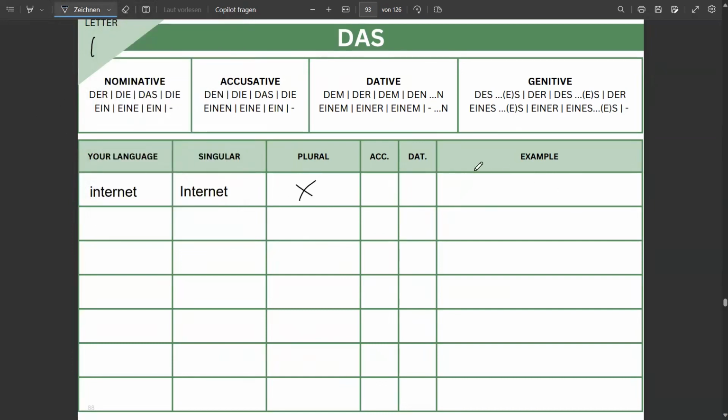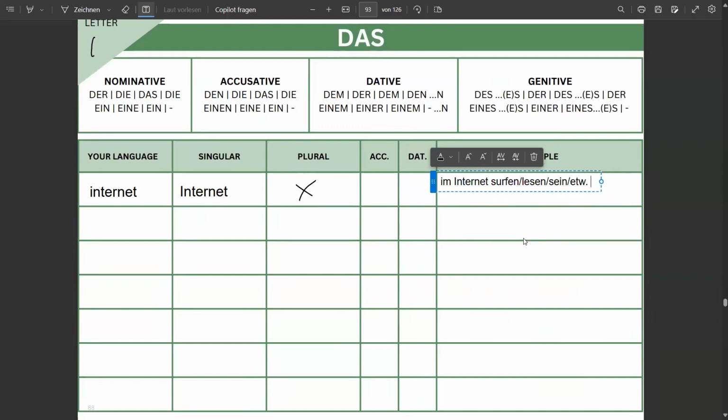Let's make some examples. Of course, with in, you can say many things. So it would be Dativ, im Internet. Yeah, and then you can put so many verbs after. So it's not a whole sentence, but it is a really practical pattern. For example, im Internet surfen, ja, im Internet lesen, to read something on the internet, im Internet sein, to be online. Or you can say im Internet etwas, it means an object.